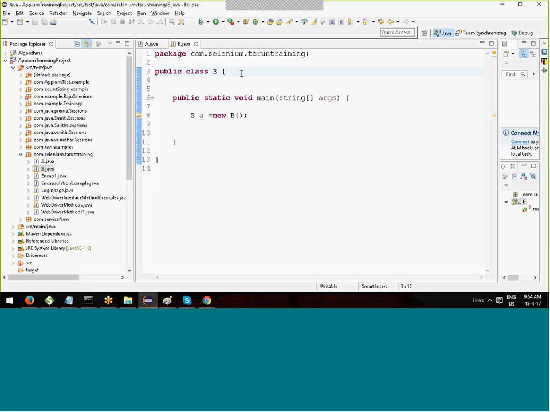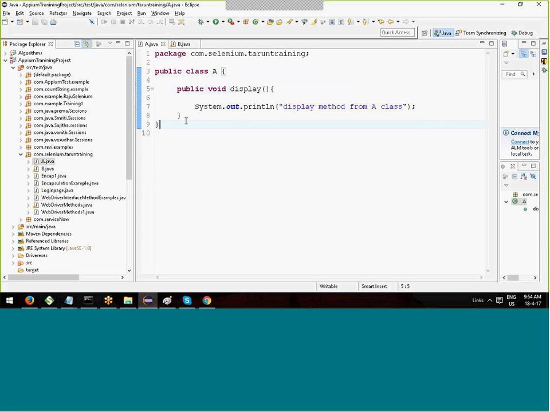The keyword is extends. So class B extends A. That is what the public and protected rule is about: the public and protected members.